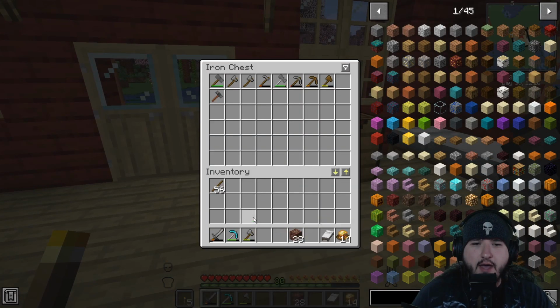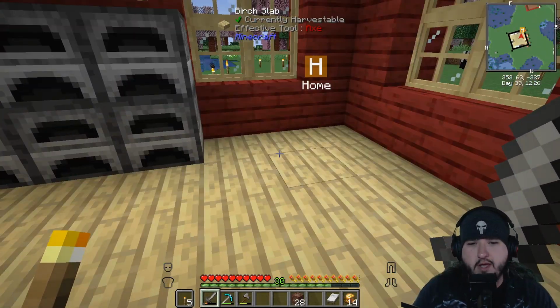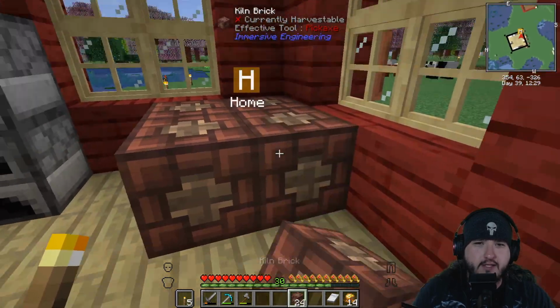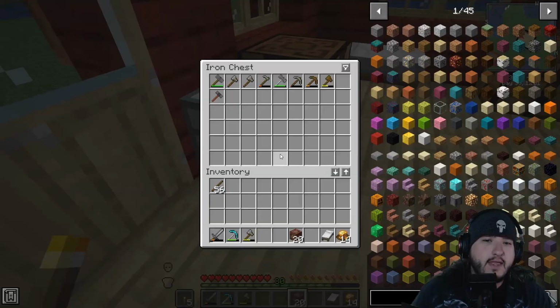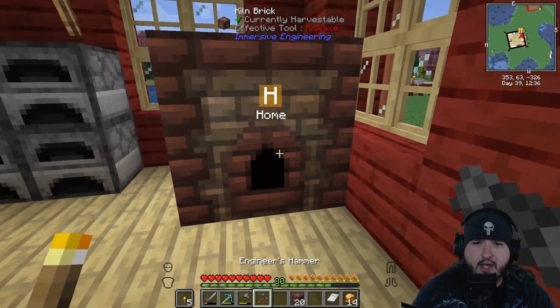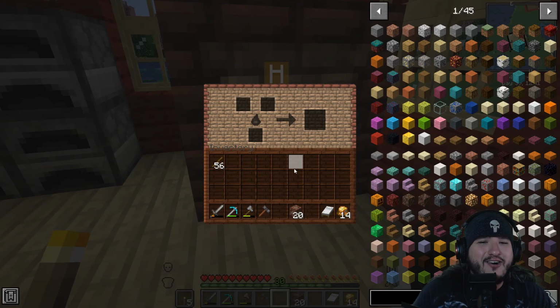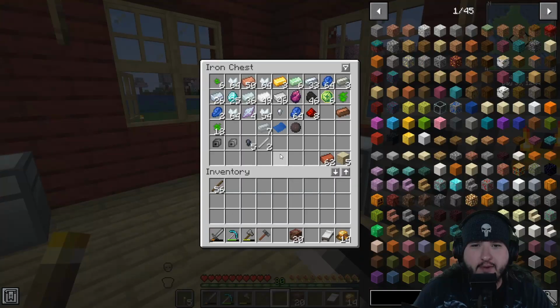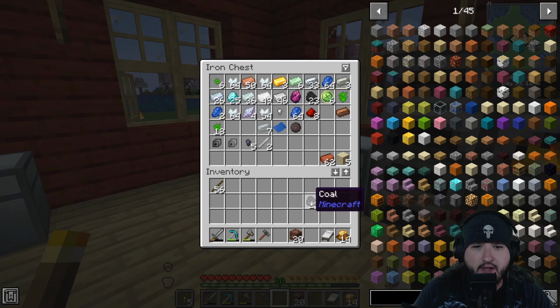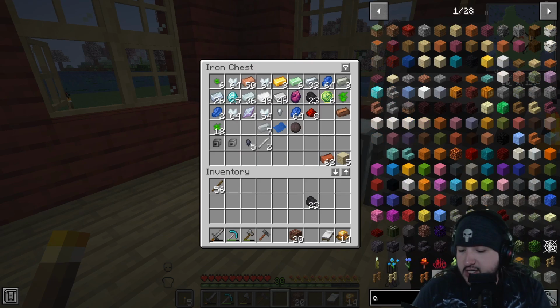All right. Now, why doesn't the kiln work? Okay. That literally took me like 3 seconds to realize why that didn't work. You got to smack it with the thing. And now we can put any fuel in there. I do remember saying that, so I could take like half my coal. And then I was trying to make... Well, hang on. We were looking at a chest.